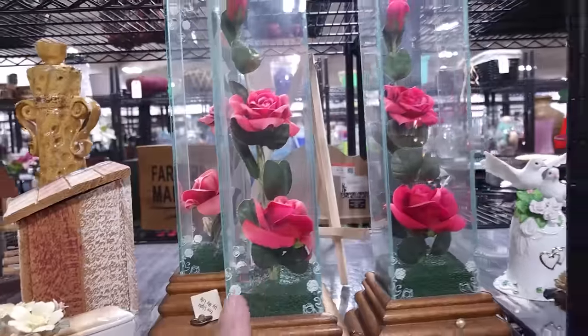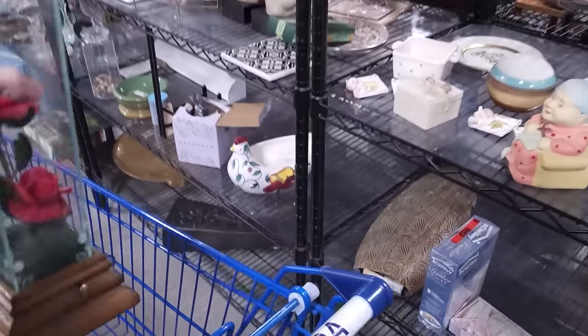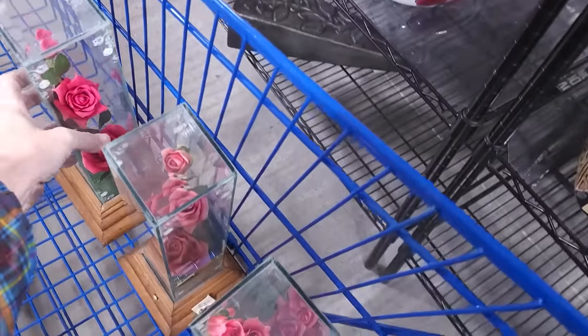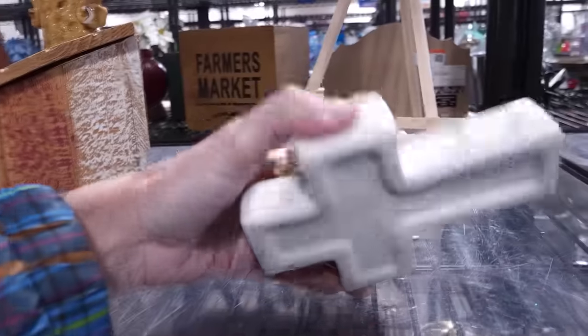You know what? I'm going to look up and see if these have any value. All right. We got us a score. These are highly collectible. And we have three with three different tunes, but one very, very easy listing. They are $7.99 each. They're in the cart. Now they're playing in my cart because I didn't turn one of them off.